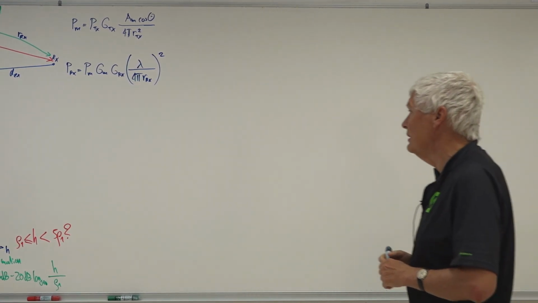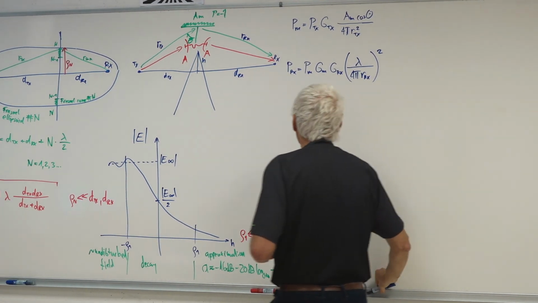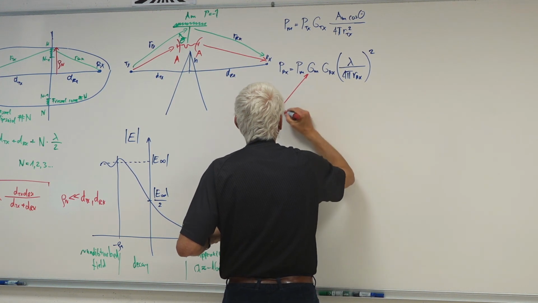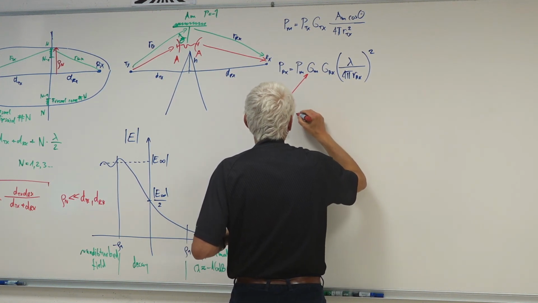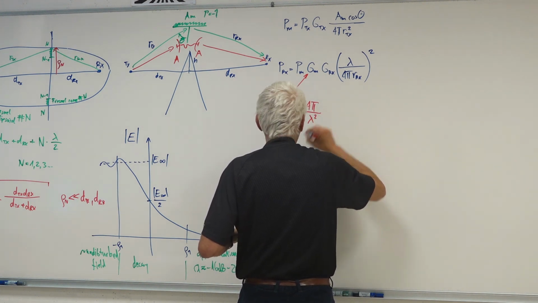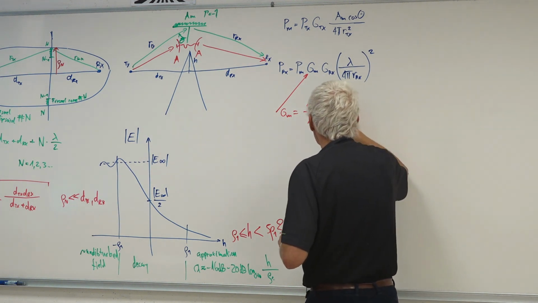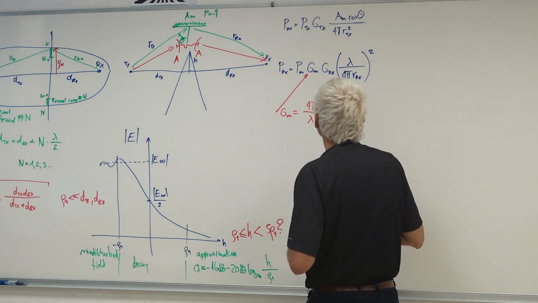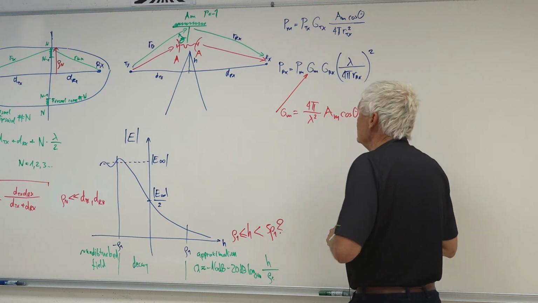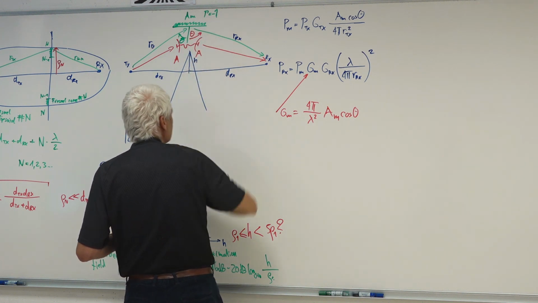This is the Friis equation for the link from the mirror to the receiver. And finally, I need the gain of the mirror. What is the gain of the mirror? The gain of the mirror is 4 pi over lambda squared, because it's a uniformly illuminated aperture, times its surface. Its surface is the area of the mirror times the cosine of theta, because I have the same angle theta for the reflection of the mirror.